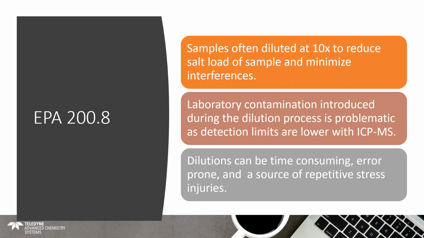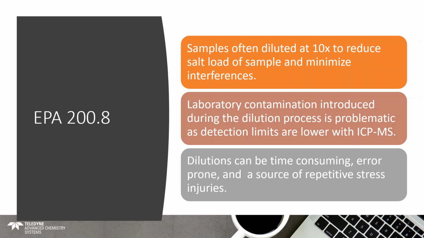So now we're going to start getting into some of the application specifics. EPA 200.8 is a highly regulated market, but it's also very, very common for drinking waters and wastewaters run on ICP-MS. And one of the biggest issues they can run into is that the salt that can be in these samples is known to cause damage to the cones, and argon chloride is a known interferent for arsenic.